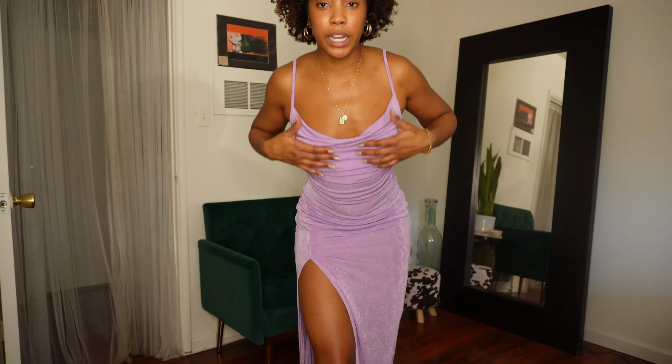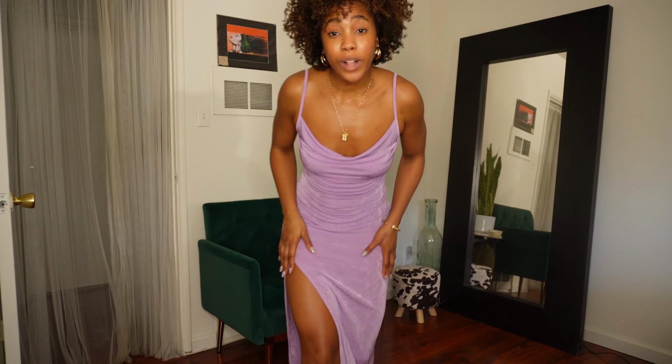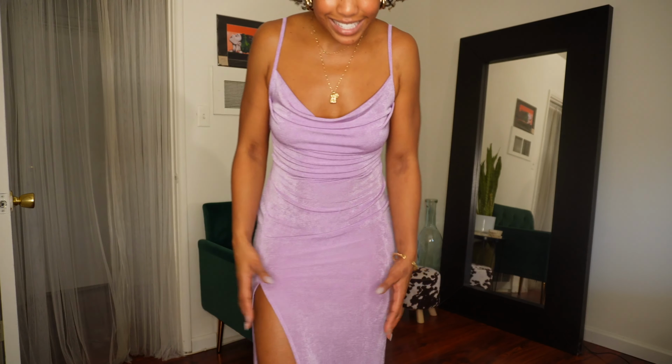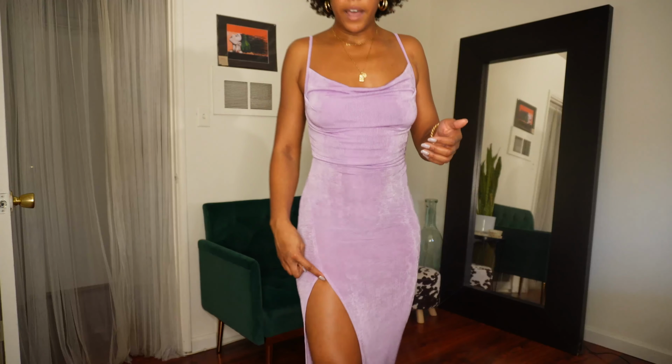You would for sure need to wear, and unless you just like to roll like that, totally fine, because I understand it. I have my days at a wedding. If I wore a dress with this fabric, I would for sure get pasties just because of the venue. But if I was out and about doing a little cocktail evening where I'm schmoozing, I probably wouldn't wear the pasties. But for the sake of the wedding, I do like the fabric of the dress. I like that it's lightweight. If you're into lighter fabrics and you want a bodycon-ish moment, but not a full bodycon. I also like this seam line here going into the split.